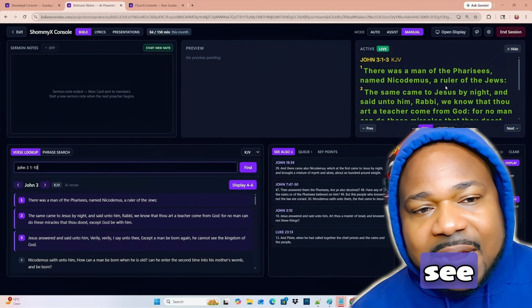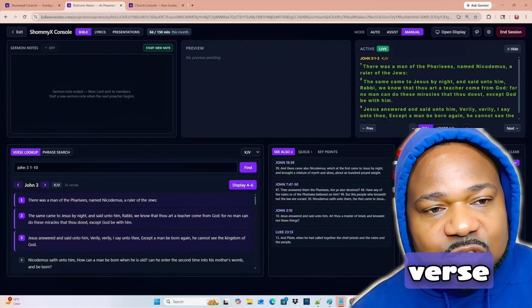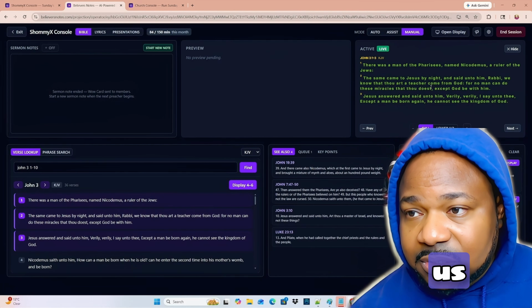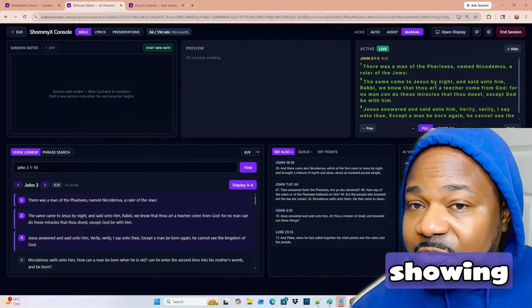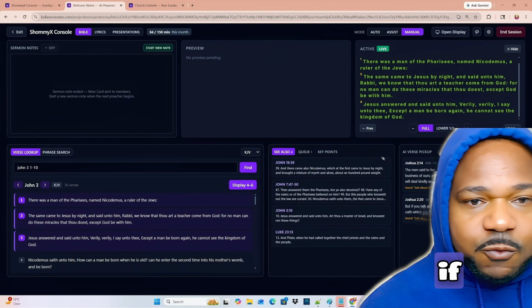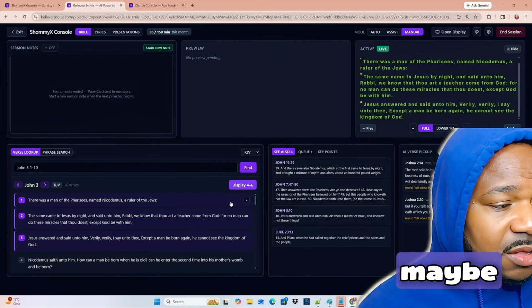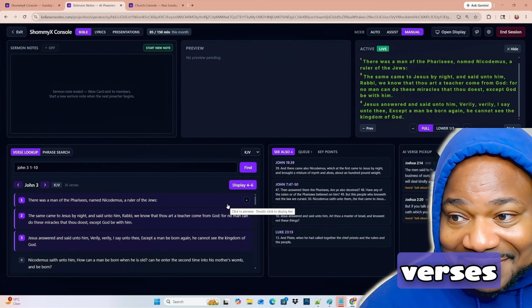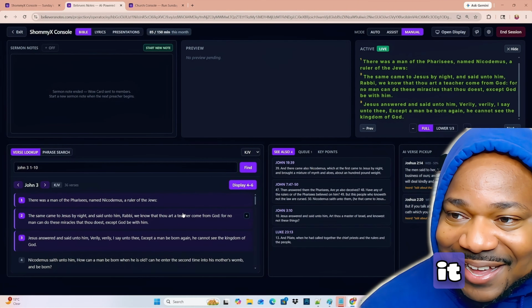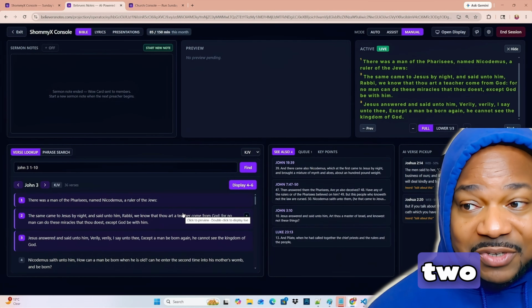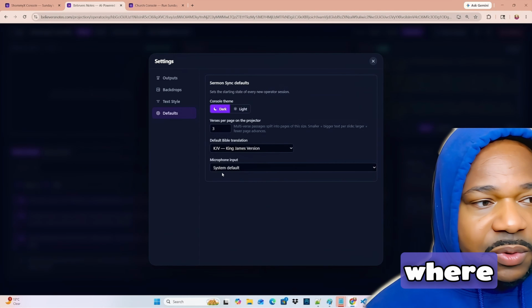But as you can see right now, it's just showing from verse 1 to 3 for us. So, but if we want it to show maybe 5 verses, right, we can configure it. And if we just want it to show maybe 2 verses, we can configure. So here's where we can configure it.